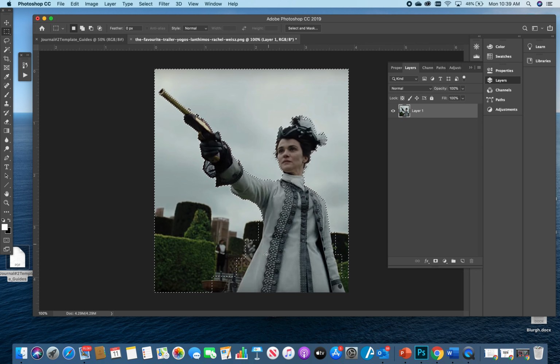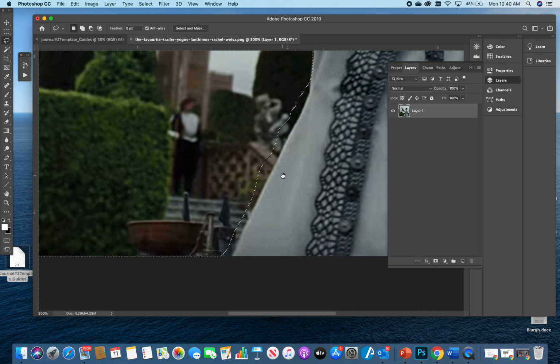To get this final little sliver next to her body, I could just go to the lasso tool. And the lasso tool is a freehand tool, meaning I can really just make it any shape I want. It's not a smart tool. Photoshop's not trying to help me detect borders. It's really just on me to make sure my fingers aren't shaking, to make sure everything's done pretty neatly. This can be really helpful anyway, especially if I press spacebar command and then zoom in, you can get some decent control. But I'm going to show you the final selection tool that I'll use in this video, which is the magnetic lasso tool.